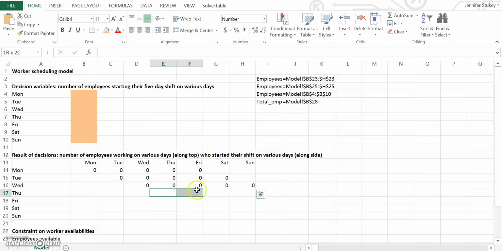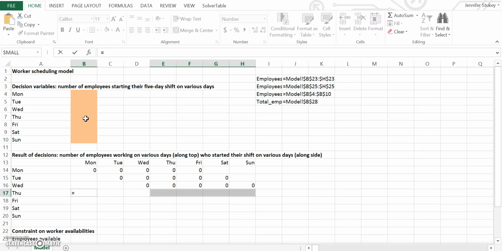Here's where it gets a little bit more interesting. If they start on Thursday, they work Thursday, Friday, Saturday, and then Sunday, and then they work on Monday as well. Okay, so you have to wrap around. Did that grab it? I think it did. Yeah, it looks like it did.